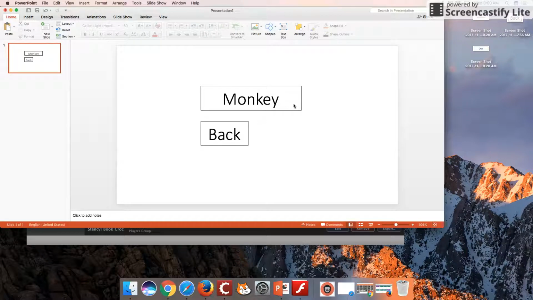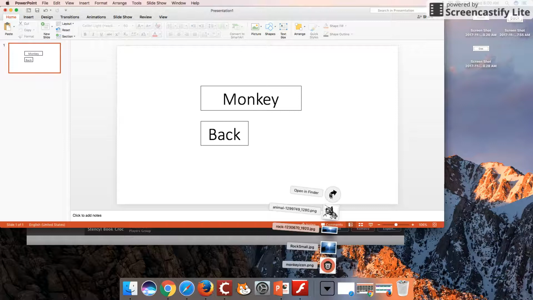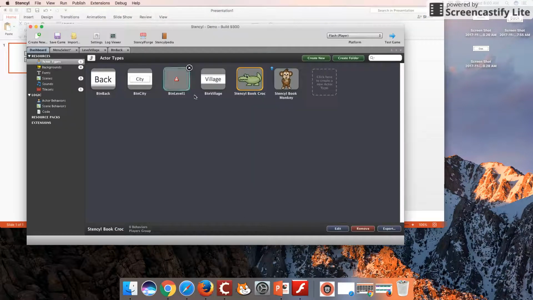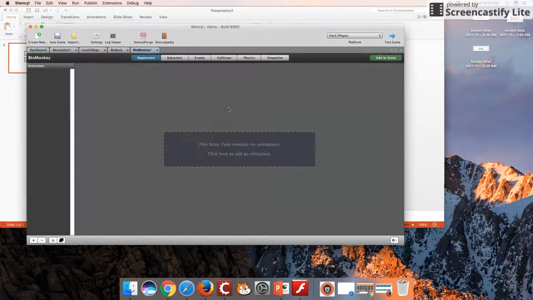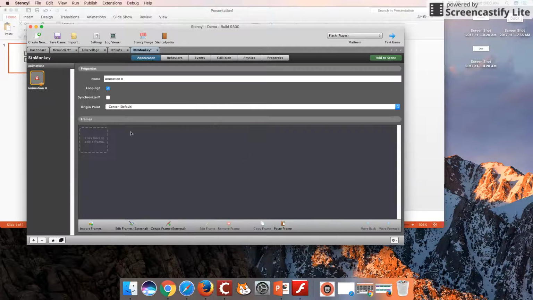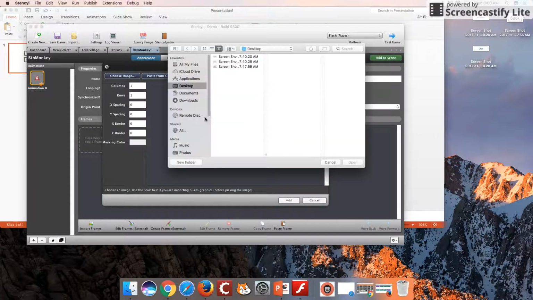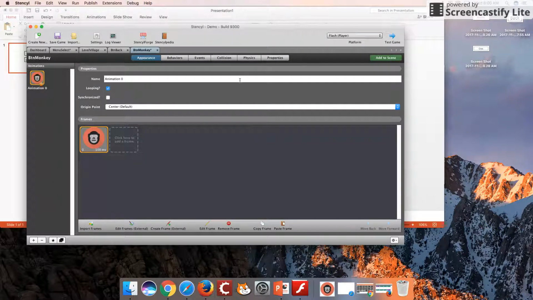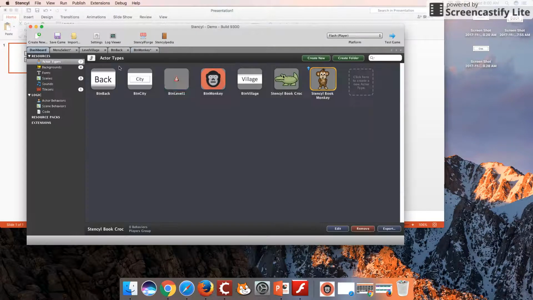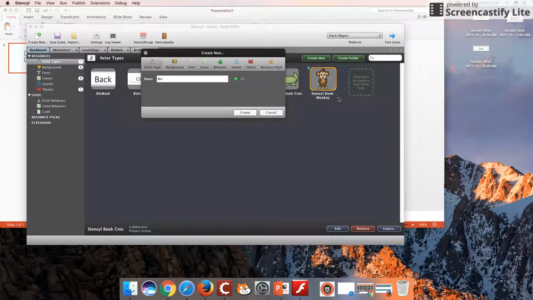These could obviously be actual images if you like. So I might use this monkey image that I downloaded instead in this tutorial, just to change things up a little bit. So I'm going to call this button monkey. And we're just going to create an animation and a frame. And I'm going to actually select my monkey icon. And I don't have a crocodile icon, unfortunately, so I'm going to create my other actor. So there's my button monkey, button croc.